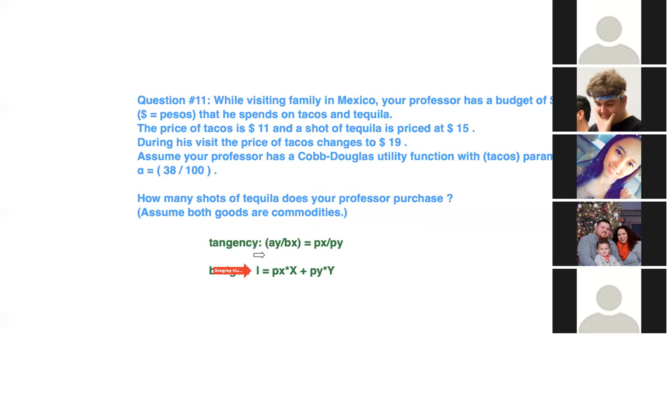So we'll talk a little bit more about it in lecture, like why that's true. But right now, you just kind of have to take it on faith that alpha y over beta x is equal to the slope of the indifference curve. So now you have these two equations and these two unknowns, and you have to go ahead and just populate it with all of the values, and then you'll have one equation. So Arjan, do you follow? Yeah, I'm following.